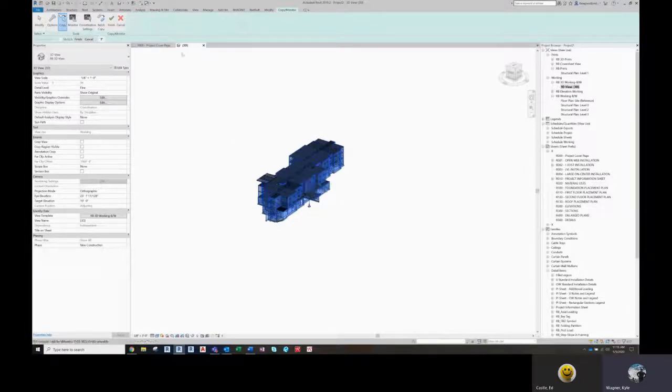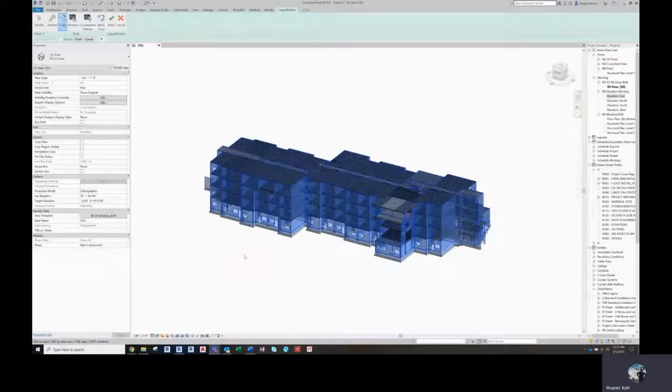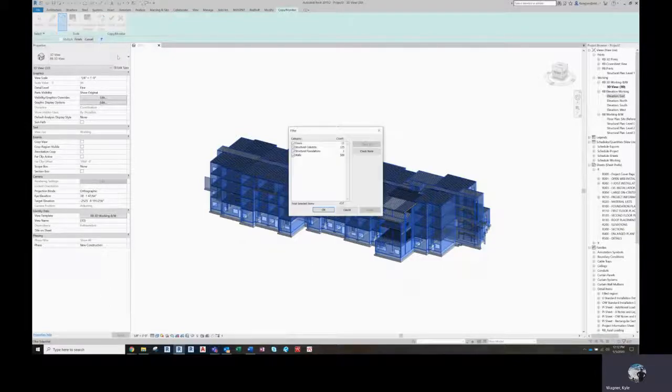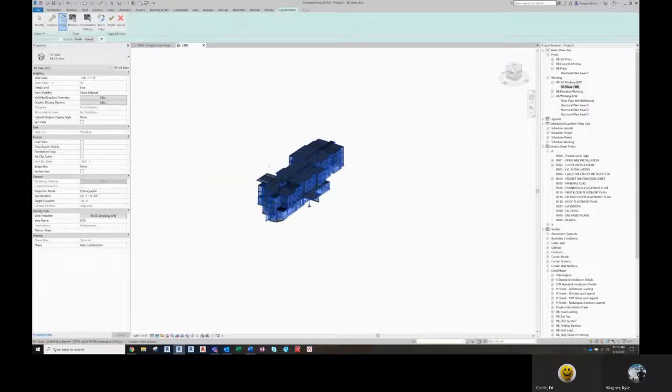It copies everything. Once you have all of your items selected, it is important to note that just like most options, once you have selections in Revit, here as well, you can also filter the results. So in a different case, unlike this one, you may not want to copy the floors. You may not want to copy columns or foundations, or especially on a big project like this, that could possibly speed up the process, as it's not copying items that are unnecessary. From here, you're going to want to click on this finish.